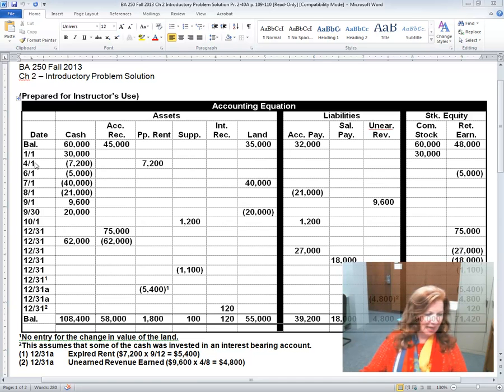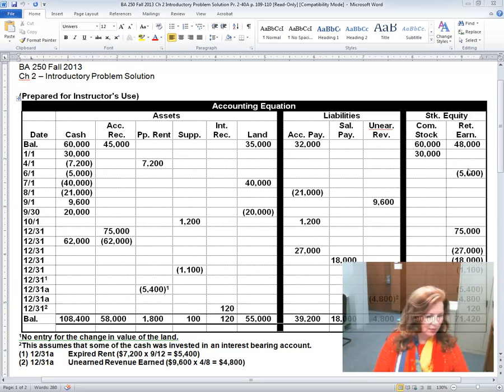So then we have the assets are cash, accounts receivable, land, and total. And so if we look at the worksheet, we have the balance. Cash has 60,000, accounts receivable has 45, and land has 35, just as it says at the top of the problem. And then liabilities, accounts payable has 32,000, common stock has 60,000, and retained earnings has 48,000. So our first job would be to type in these account names and titles and the assets and the liabilities, and then to type in the beginning balances, and then begin to address each of the transactions.